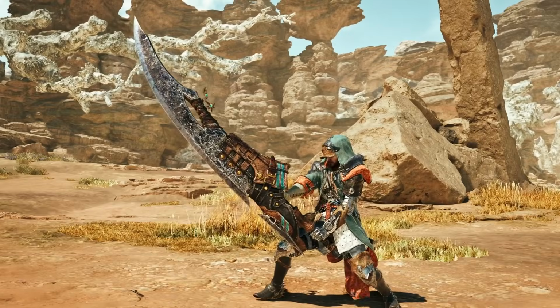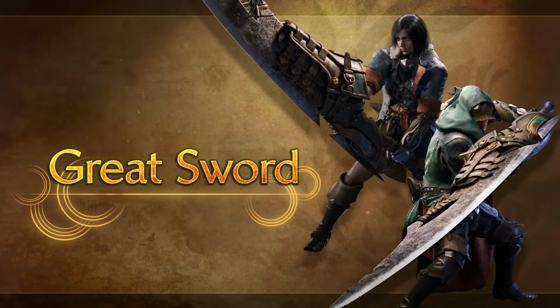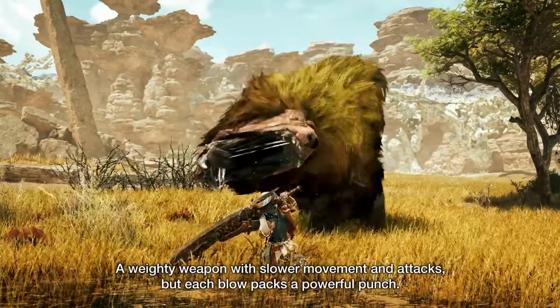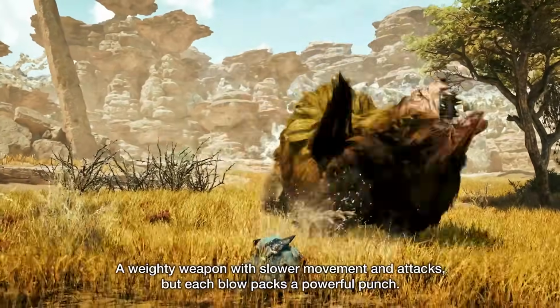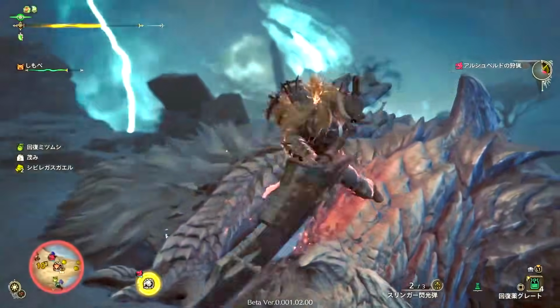So let's kick this off with the classic greatsword. This is a giant heavy-hitting slab of metal, or maybe bone or monster parts, perfect to cleave through your target. It's got huge hits and comes with charge-up times that are worth the wait, and so maximizing this weapon is about timing and precision and understanding of the monster.